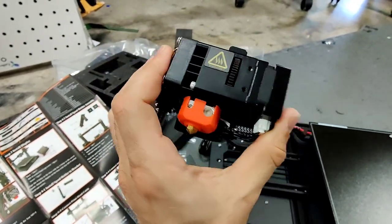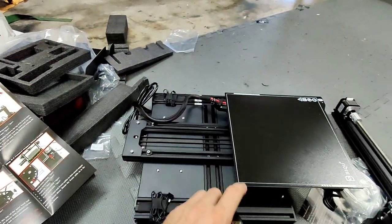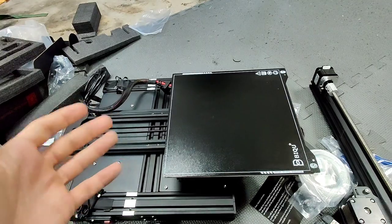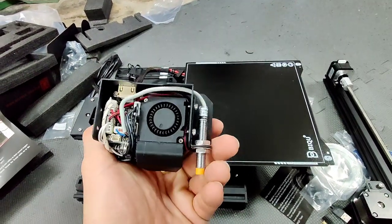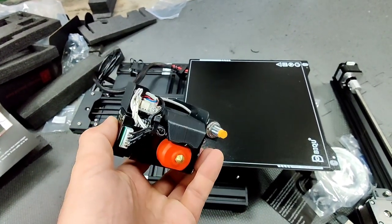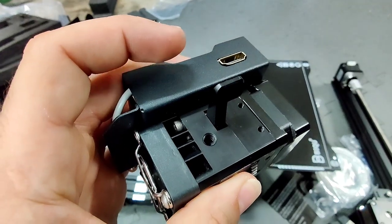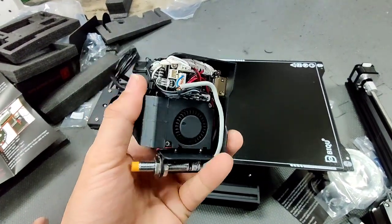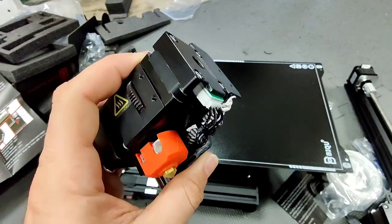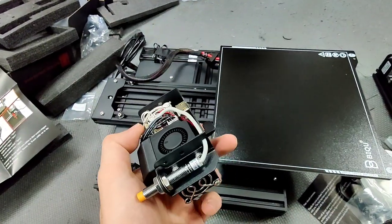Once you hook up OctoPrint, on OctoPrint there is the Spaghetti Detective. What that does is it looks for stringy messes on your print and it'll literally stop the printer and alert you saying hey, we've detected a bad print. It's free for one printer and then there's a paid service for multiple printers. I use that on a couple of my printers right now. I haven't implemented it on all of them, but I'll make sure it's used on this one because I don't want to damage this nice board.